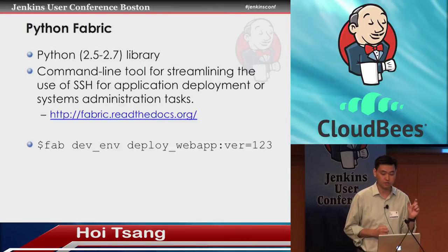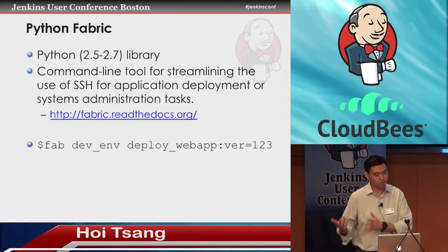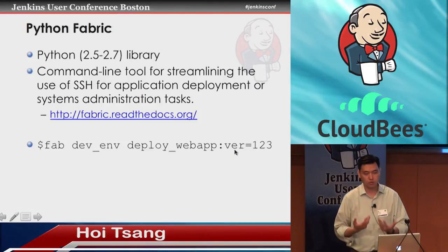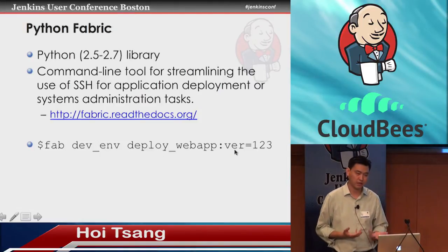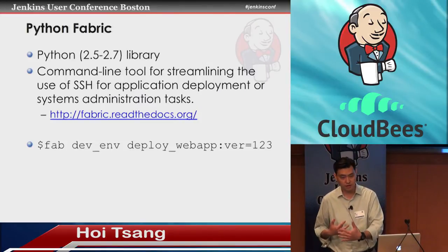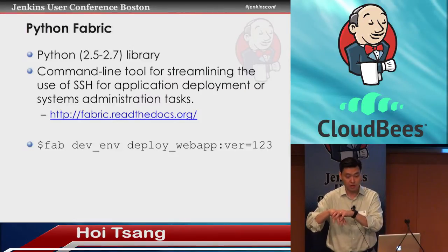Basically, you preset a bunch of variables to specify where my host is, my username, password, or keys, and then you can deploy. You can define another function for how your deployment needs to be executed. You can tailor custom-made deployment functions, just like running a set of Unix commands. Instead of writing a set of Unix commands, there's a Python API in this library that allows you to define that.